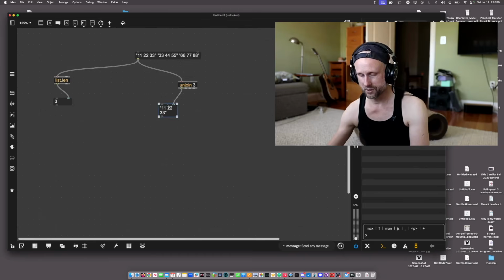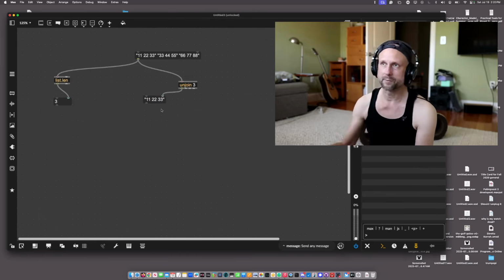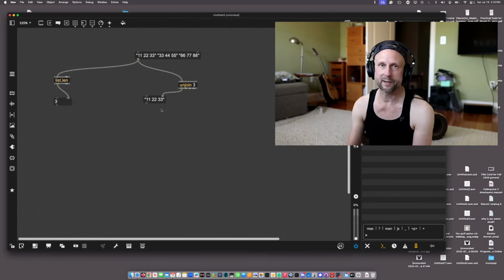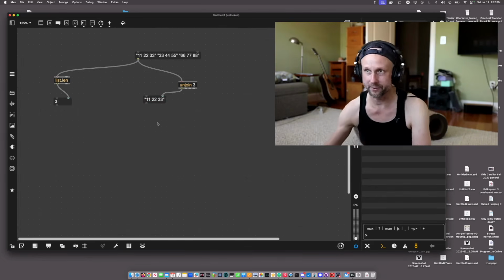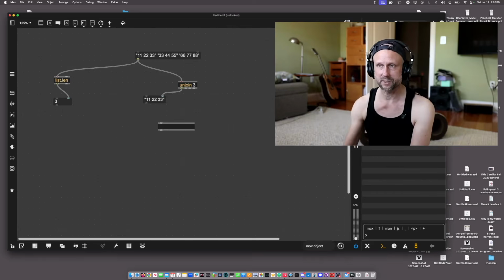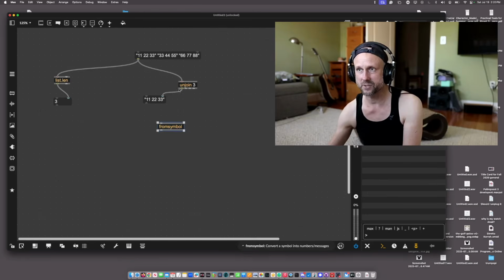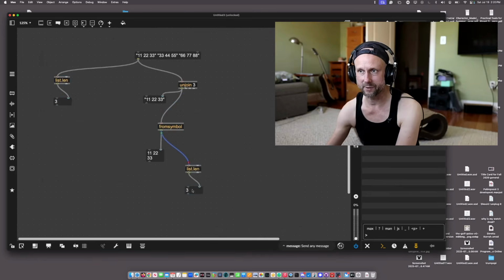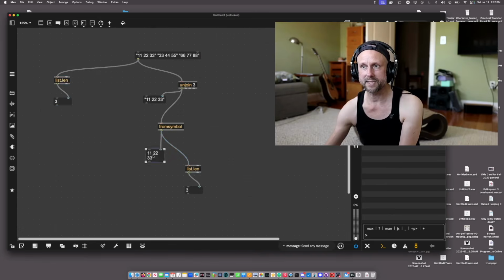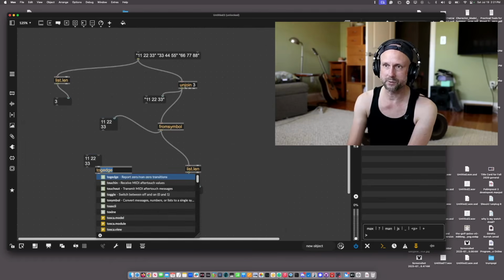In this situation, what you can do is there's an object that will remove and add quotes to make things symbols or make things not symbols, and they're called toSymbol and fromSymbol. So since we want to turn a symbol into a list, we're going to use fromSymbol. This is going to strip off the quotes and give me a list of 3 numbers. And you can see that if we use our list len here, it will give me 3 elements. And if I wanted to take this and turn it into a symbol, then I would use toSymbol.